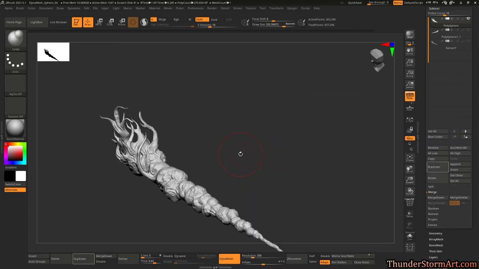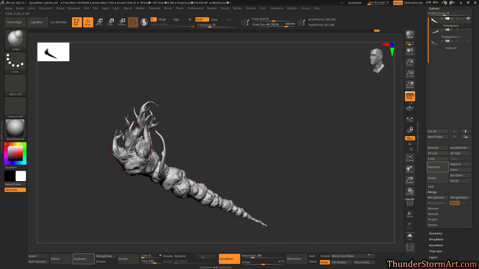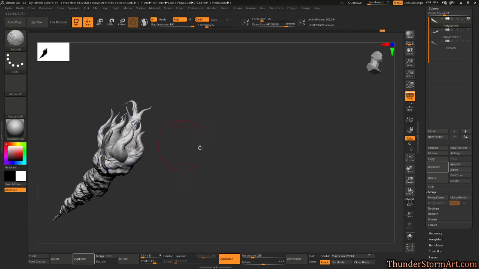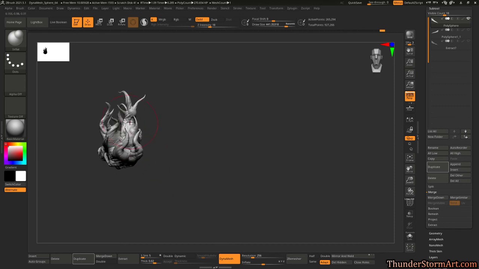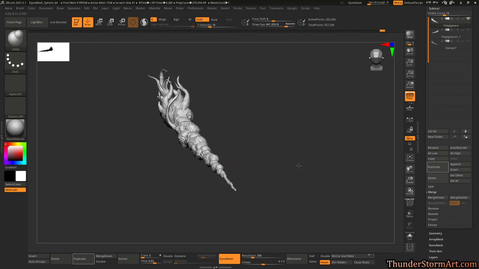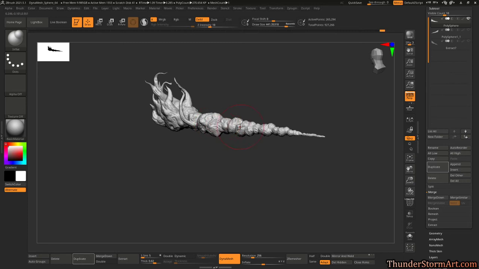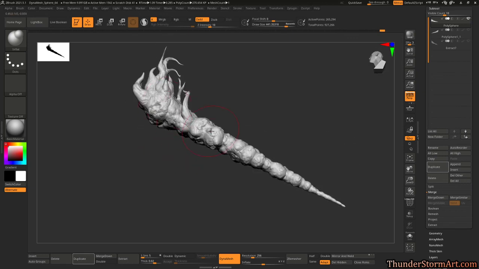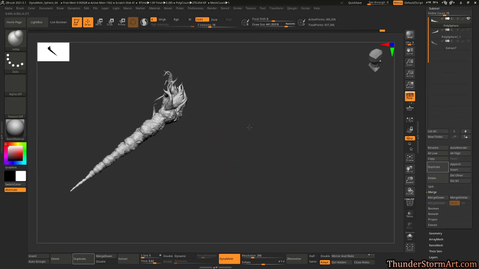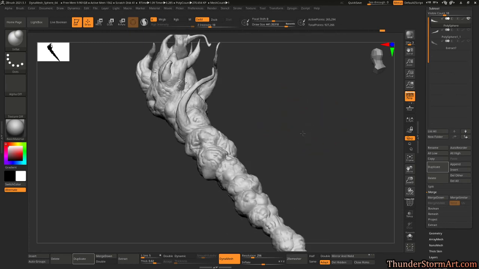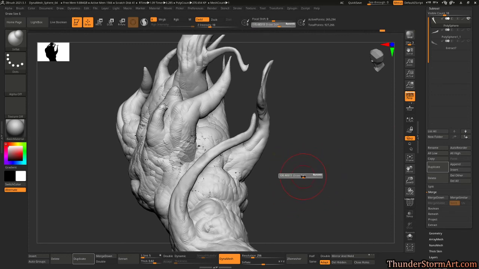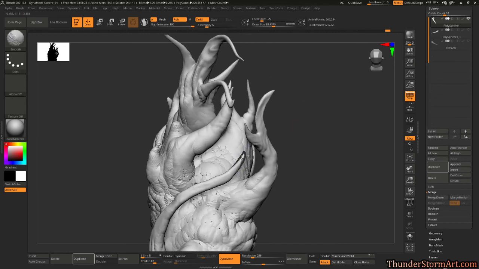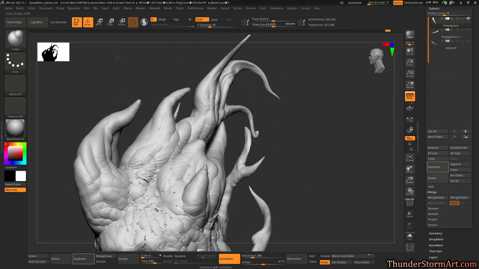Let me see, let's see if inflate's gonna help us around there, around that base a little bit. I can flake because it looks even more like those smoke clouds that are kind of going into each other like this. Now we have these tendrils, and this is good. Again, it's going to look real ugly if you inflate like this, so you're going to have to make sure you dynamesh. Make sure to preserve those edges as much as you can with smoothing and pinching as needed.